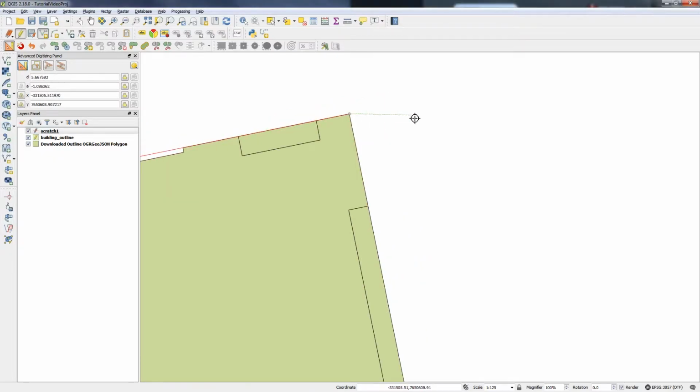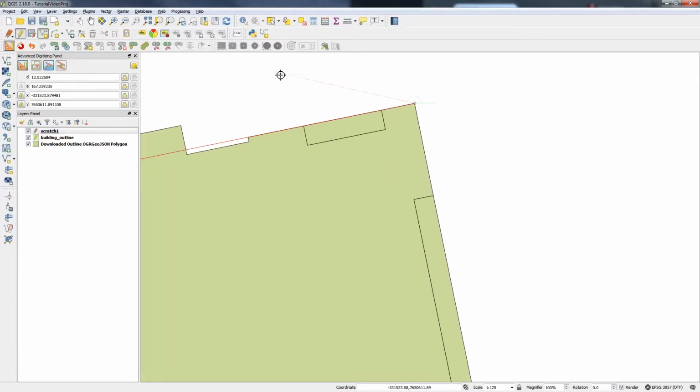Now that you're placing a feature, these two buttons will become active on the Advanced Digitizing panel. These buttons will allow you to trace lines that are perpendicular and parallel to the existing geometry. For our example, we want our next segment to be perpendicular to our baseline to get a nice right angle in the corner. Therefore, we select the Perpendicular button. Now, if you move your cursor over the vertex or segment that you would like to draw perpendicular to, as your cursor snaps to the edge, you'll notice the highlight on it, and a blue dotted line will appear, which will show you the path that your next line will follow if you select the edge that is currently highlighted.